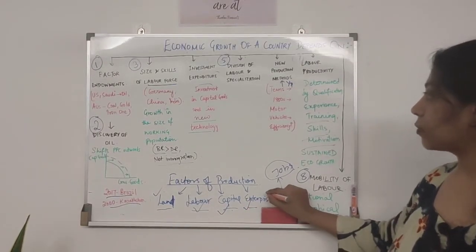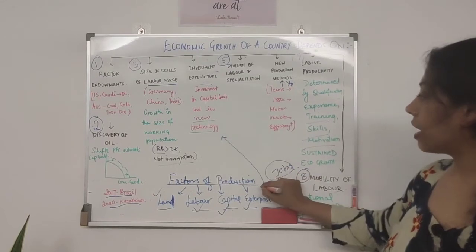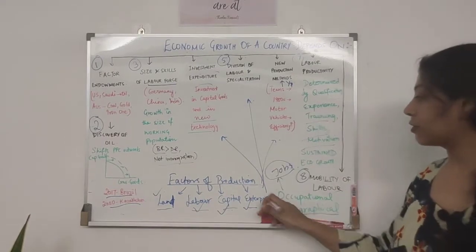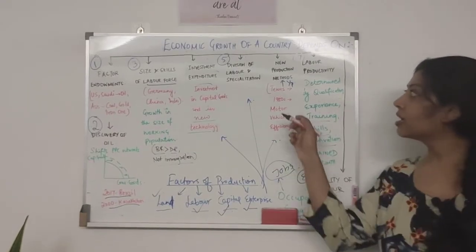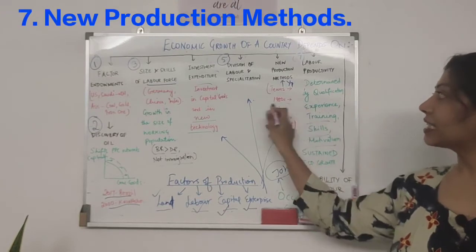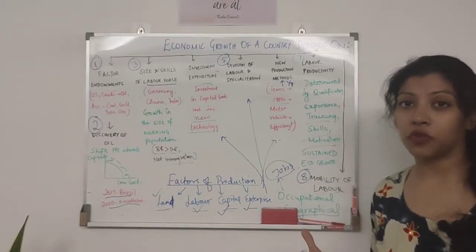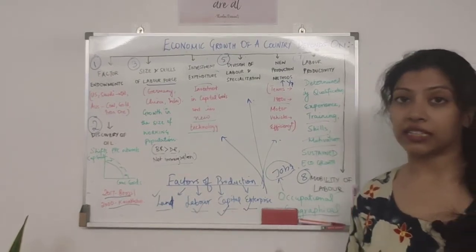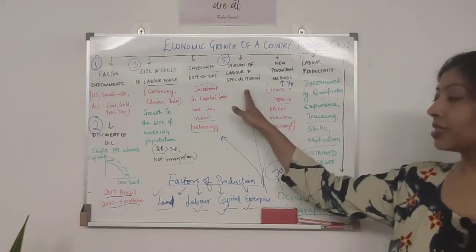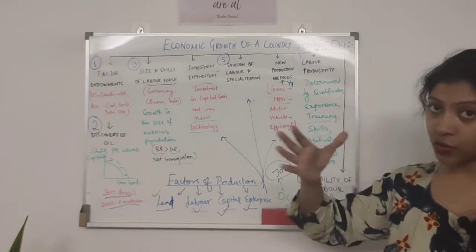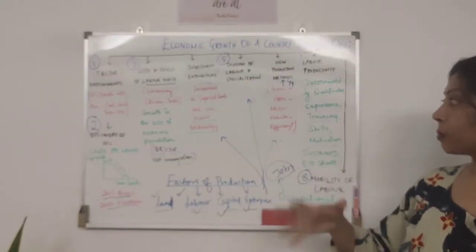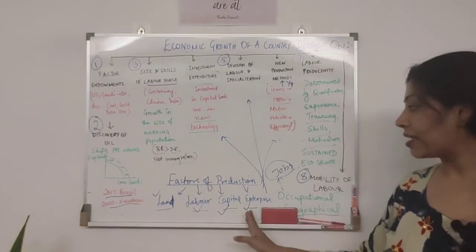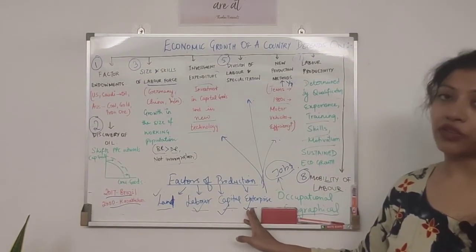Enterprise is again something that would come in even over here and here. And even when we talk about new production methods, sorry, I skipped this out. This would probably be a good one for enterprise. So in the 1980s, the concept of teamwork came about in the assembly lines and making motor vehicles, where people were actually specialized, and tasks were made, and teams were made for particular tasks that again drove up efficiency. This is a good example of enterprise as a factor of production.